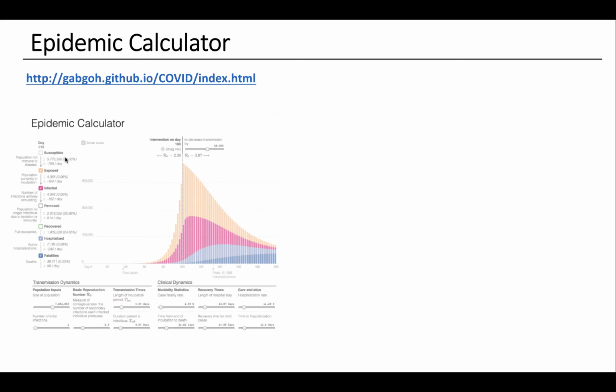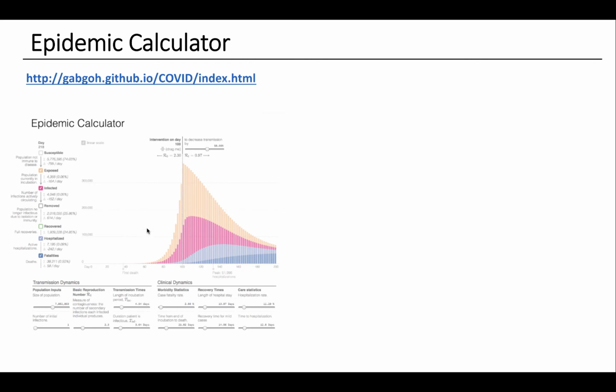And so as you decide to make this model more and more complex, you can add more components to that and then start chaining them together. And then it might be better to do this in a simulation or a numeric approach, or you might choose to analytically derive the equations if you can do so. And then down here at the bottom, there are slider bars to address things like the transmission time and the morbidity statistics, recovery times, care statistics, and others.